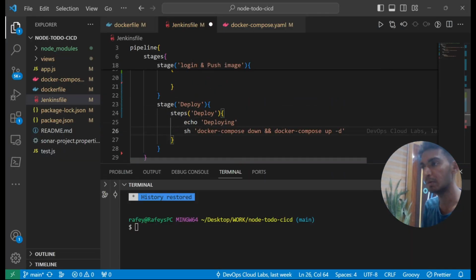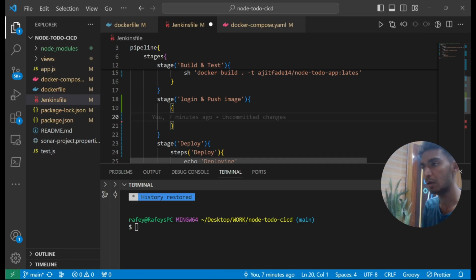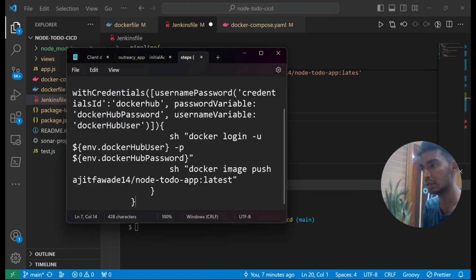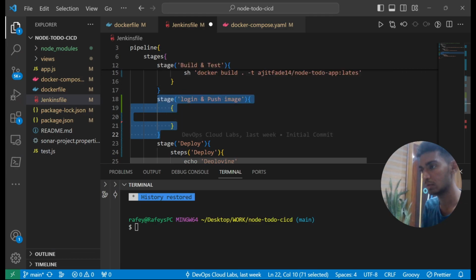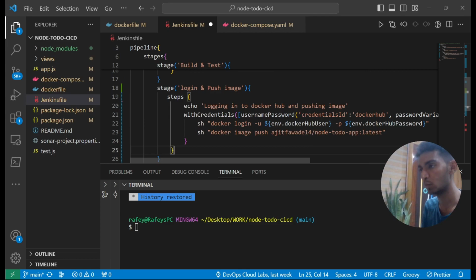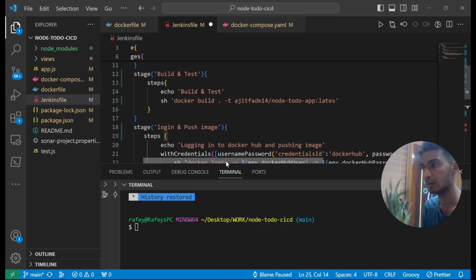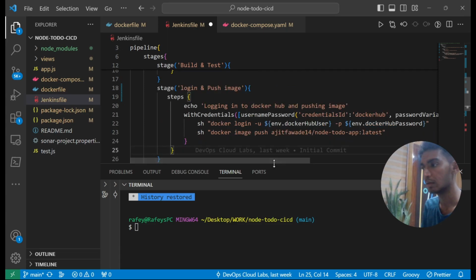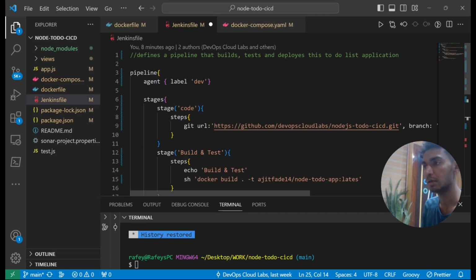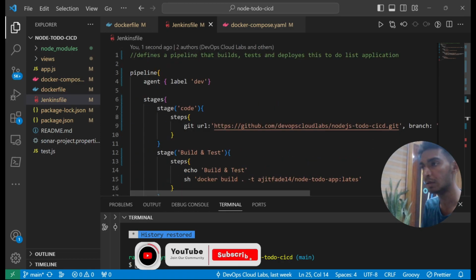I'll just copy paste this login and push image credentials step, Ctrl+V. Yeah, this would log in and push the image. That's it. I mean, this pipeline would build, test, and deploy our to-do list application. Let me just sum it up. We have just created a pipeline.